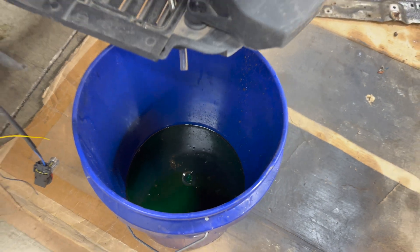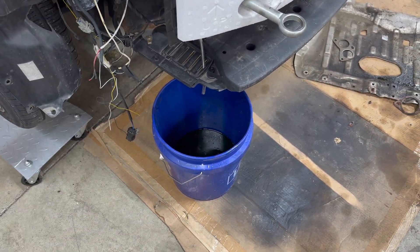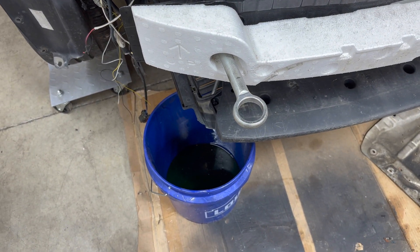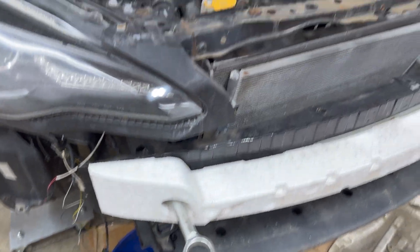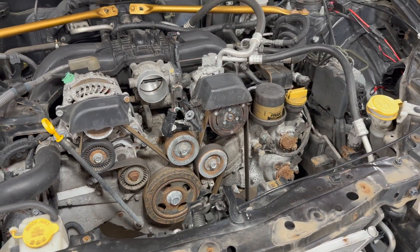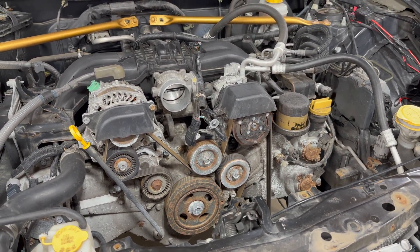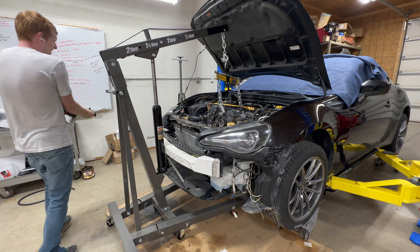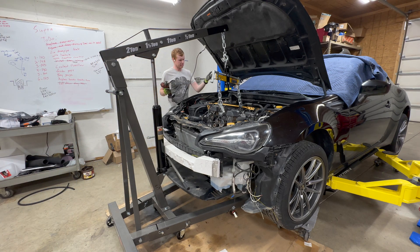Pretty much no coolant came out of this. I squeezed the upper and lower hoses and nothing else is coming out, so that might be why it blew up — head gasket failure, burned a bunch of coolant, hydro locked it, who knows. The next step is figuring out the wiring harness, where I need to unplug it, and the fuel lines. The hood does have to come off to pull the engine, but I have pretty much everything ready to go, either cut or disconnected. I left the driveshaft in — I think I'll be able to pull this without removing the whole driveshaft.